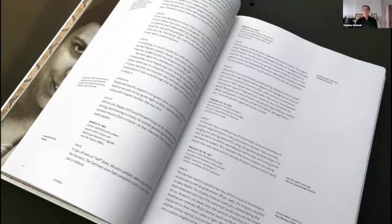Also on the spread in the outside margin, you can see callouts for what I call history briefs that provide historical context for the personal accounts. So as I was first reading my family members' accounts, I had a lot of questions about people and facts and organizations and places that were coming up. And I answered my questions by doing research, and then decided to include those findings as history briefs that kind of link to the personal stories, providing context for them.